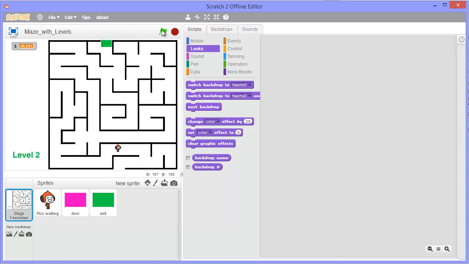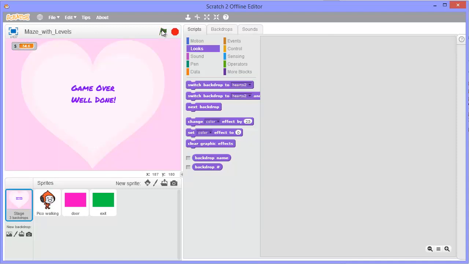This time I've got a slightly different drawing of my maze to get round. It still works the same. And what should happen this time is that when I finally get to what I'm calling my exit now, which is the green door, it should go to this screen. So it tells me that the game's over and it freezes my timer. So let's have a look at the code and see how we've done that.